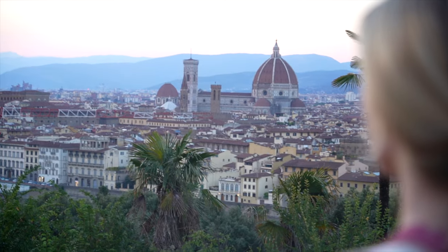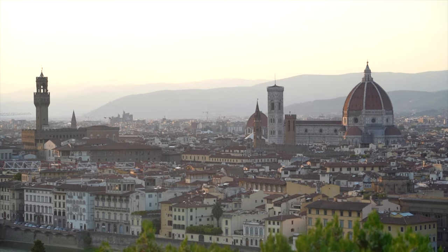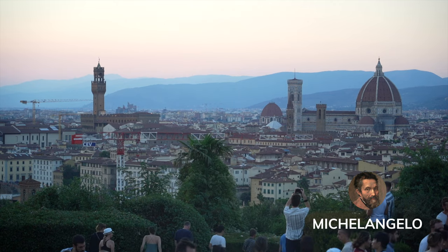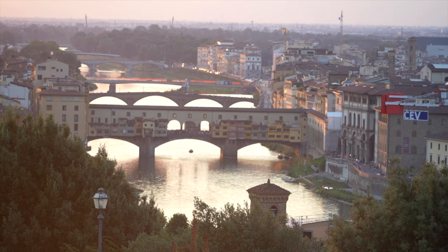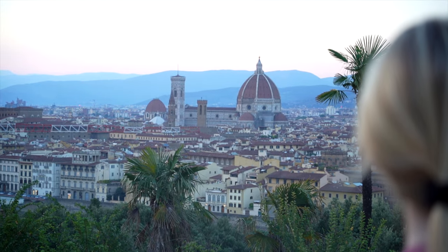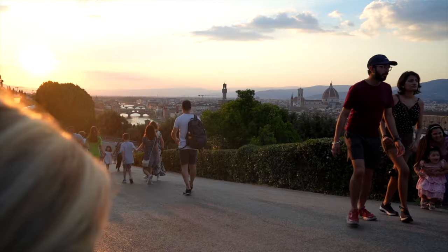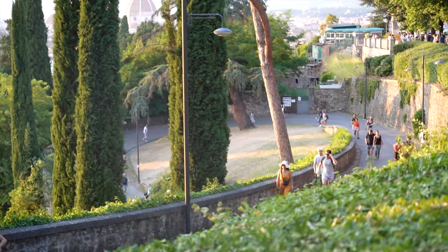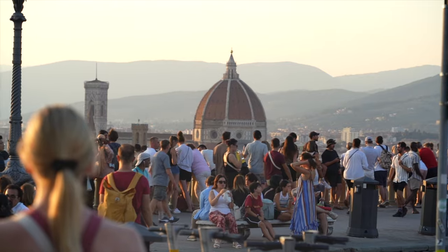If you're looking to get a great view of the Florentine skyline, you'll need to walk up to Piazzale Michelangelo. This captivating terrace offers the most panoramic and breathtaking views of the city, with amazing overlooks of the Ponte Vecchio, the Duomo, and other major Florence landmarks, all framed by the Arno River. The square is adorned with copies of Michelangelo's sculptures, creating an open-air gallery. It's a bit of a hike uphill with steep switchback streets, but the sunset views from the top are totally worth it — though be prepared, it is packed at sunset.